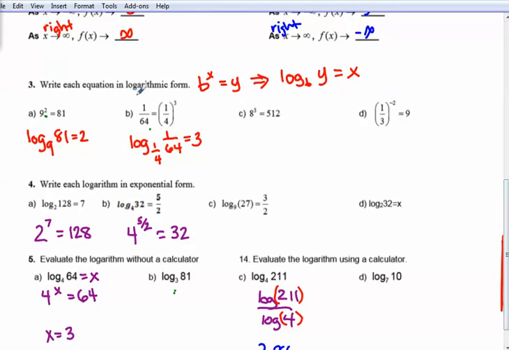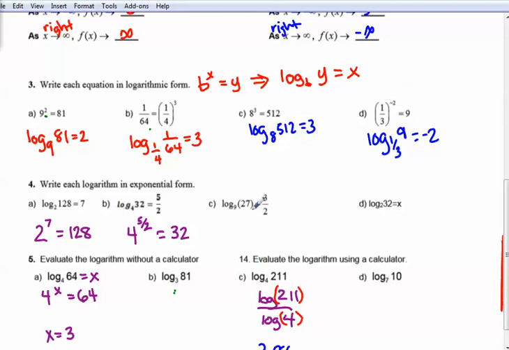Okay, here we are rewriting in log form. So write the word log. The base of the exponential is the base of your log. These two switch. So 512 equals 3. And your answer to the log should be the exponent. Write the word log. The base is the base of your exponential. These two switch. So that now the answer to your logarithm is your exponent.